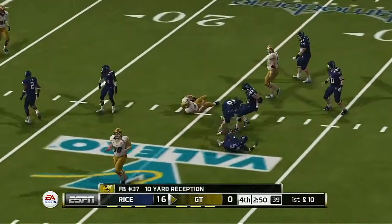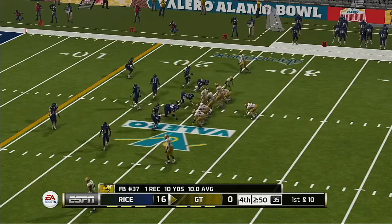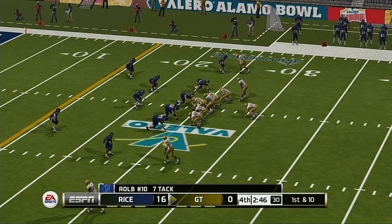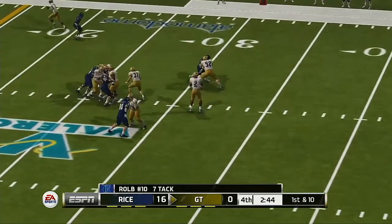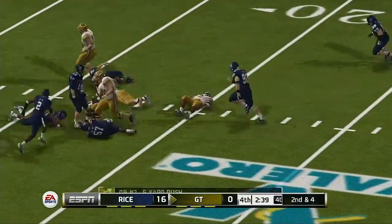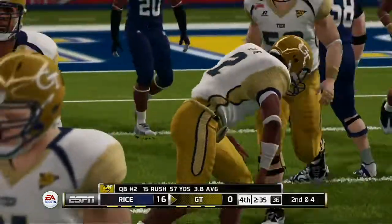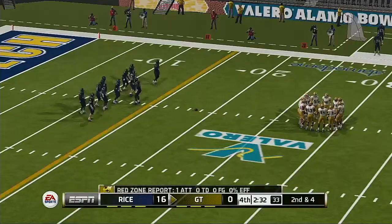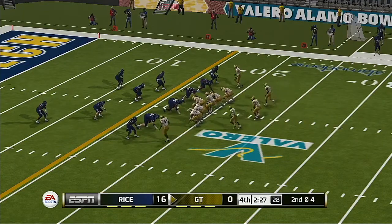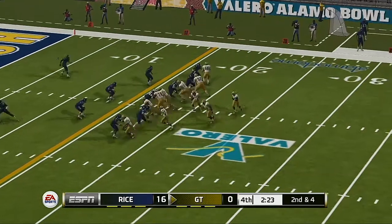Over the middle to the fullback. That's a great tackle at the 25. He's on the run. Brought down around the 19-yard line. It's the ninth play of the drive. Based on their last visit to the red zone, I'd expect them to take better care of the ball this time around.